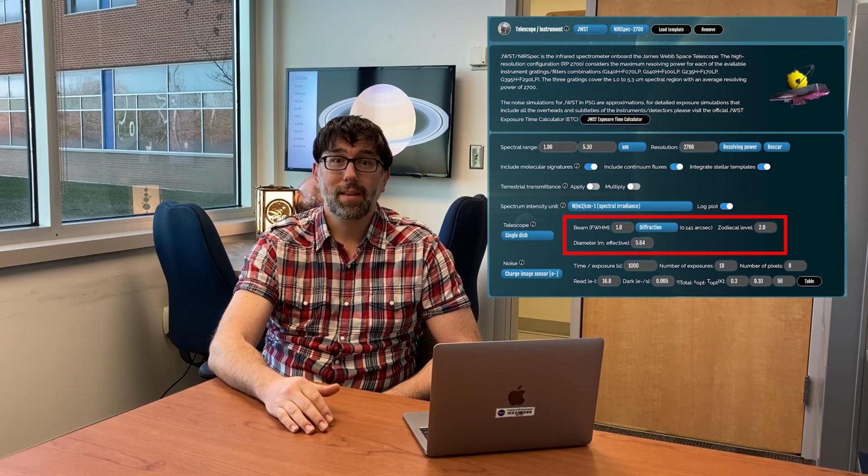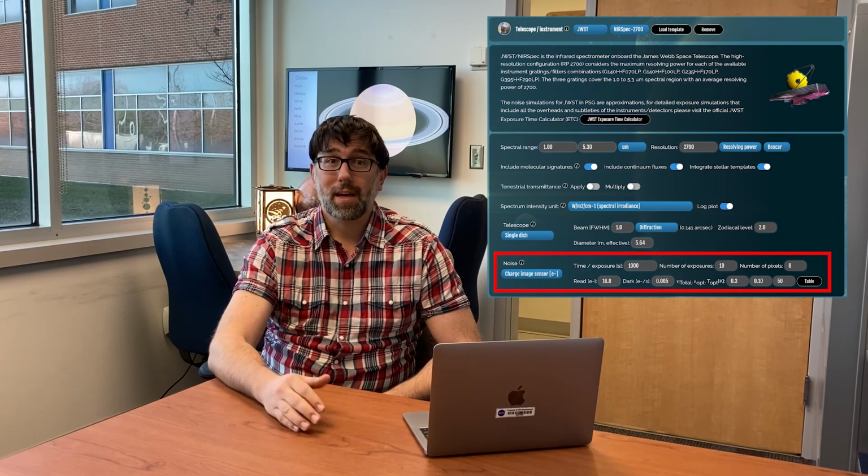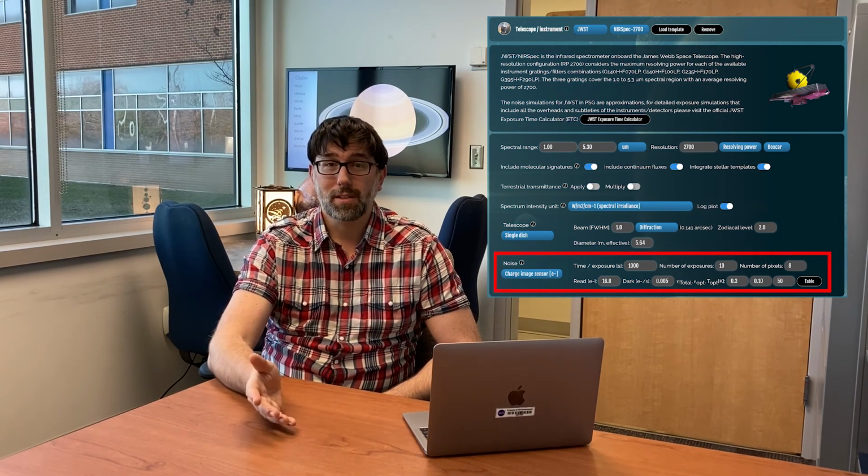There are several parameters that define the overall aperture size, including the background zodiacal light and the total collecting area. Finally, there's a section on the calculation of the instrument contributed noise, including the detector noise and the thermal background from the instrument, as well as the telescope surfaces. All the fields in the instrument module are filled with default values for each setting, so it's easy to get started even if you've never used PSG before.